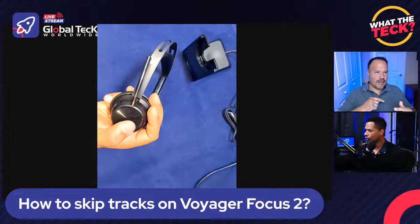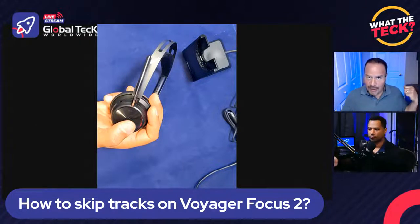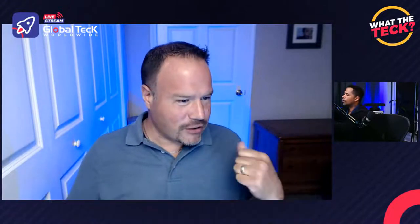I like that it can go back a track. So I think a lot of folks don't use some of these advanced features. You owe it to yourself to at least give it a try, because sometimes that telephone is in your backpack. It's in your suitcase. It's in your pocket. You don't have an extra hand, but you want to skip that commercial, or you're just so tired of hearing that song again, whatever that song again is, just being able to quickly do a double tap and go forward. But that reverse tap's really cool.